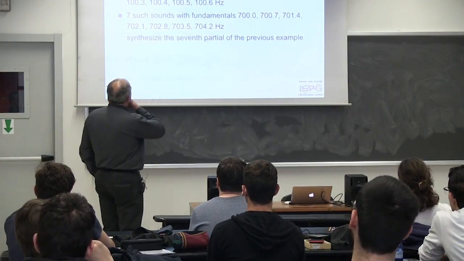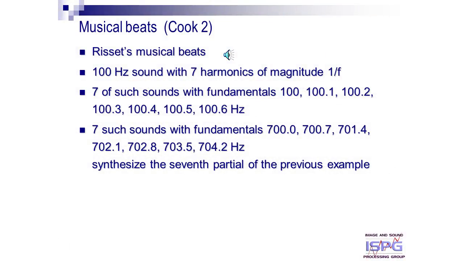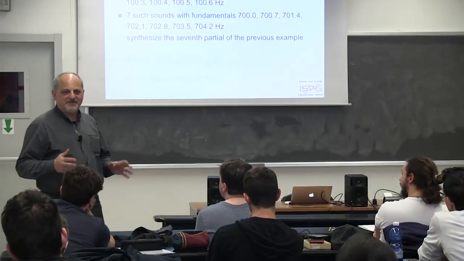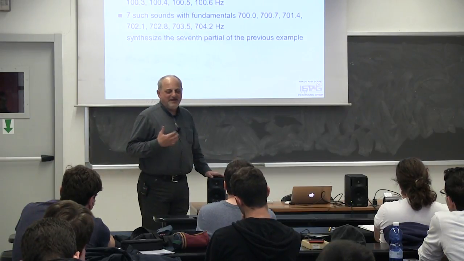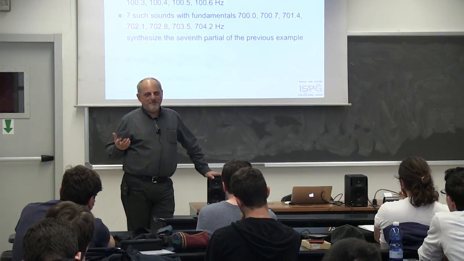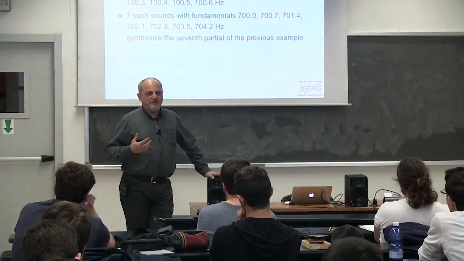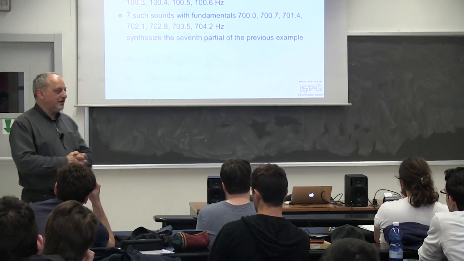But anyway, he dug this example out, and it's kind of interesting because it has a combination of 7 sounds, each one of which has 7 harmonics inside. The choice of 7 is not incidental, to be honest. 7 is a number that will explain some of the things later. First of all, it's a prime number. And when you do the combination, you will see that it creates all kinds of varieties of musical beats.